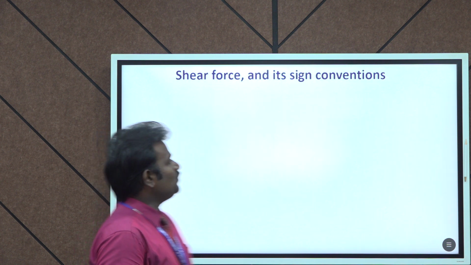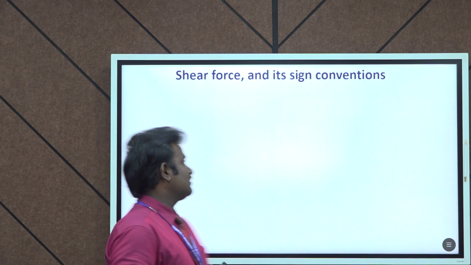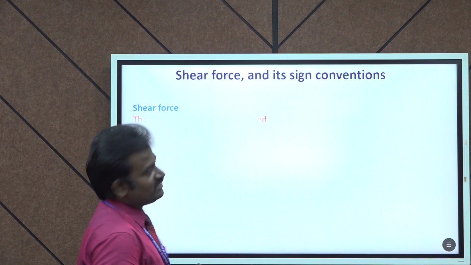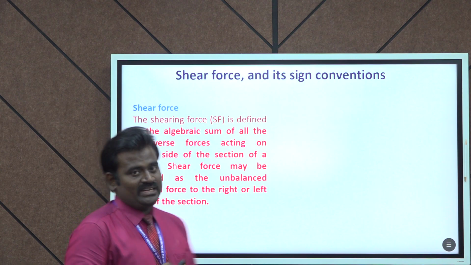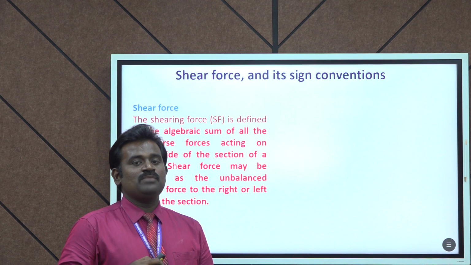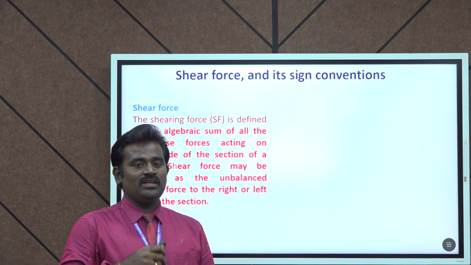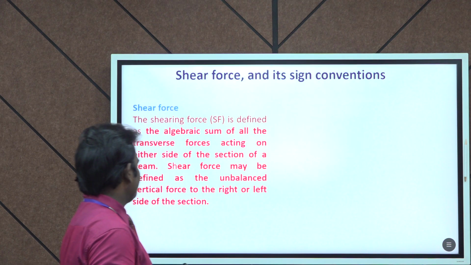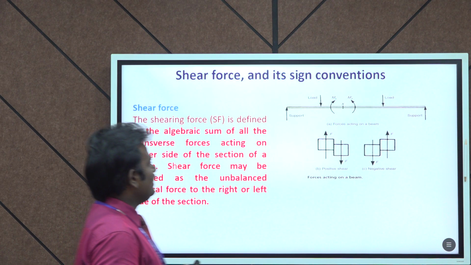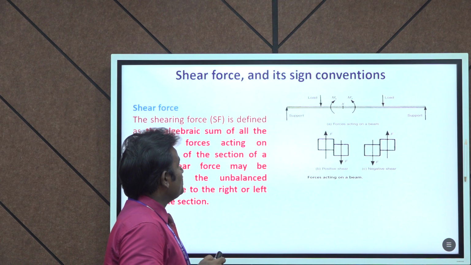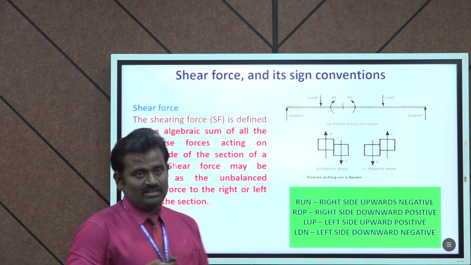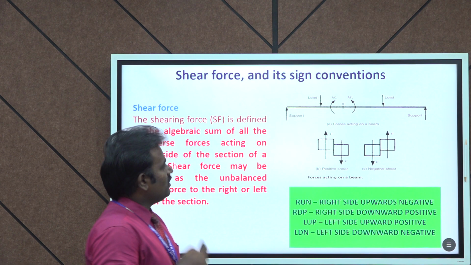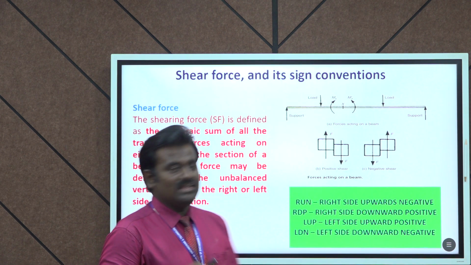Then shear force and its sign conventions. Shear force is the vertical force acting on the beam, the algebraic sum of the forces acting on the beam. So, the sign conventions of shear force. There are two types of shear sign conventions. The first one is positive shear and the second one is negative shear.